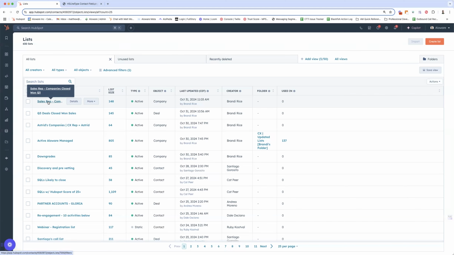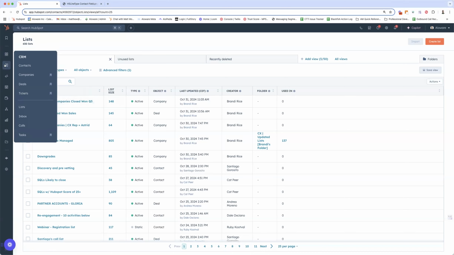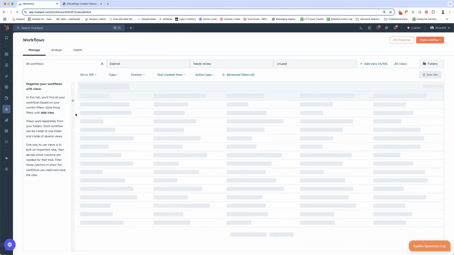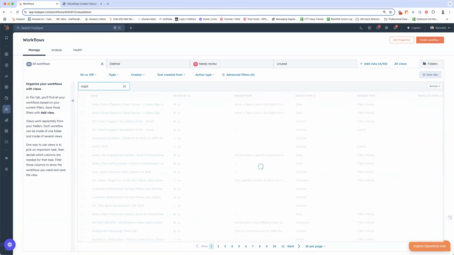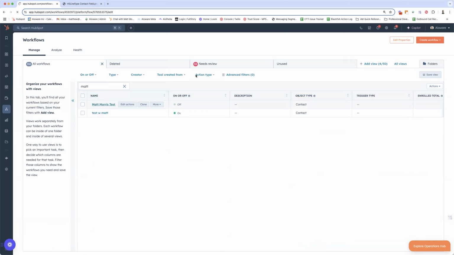That's a great thing with HubSpot lists: once we get to the filtered subset of contacts that we really want to reach out to or communicate with, then we can roll that into a workflow. And what those workflow actions will do for us with our Aloware integration, let's go ahead and get to a test workflow here.